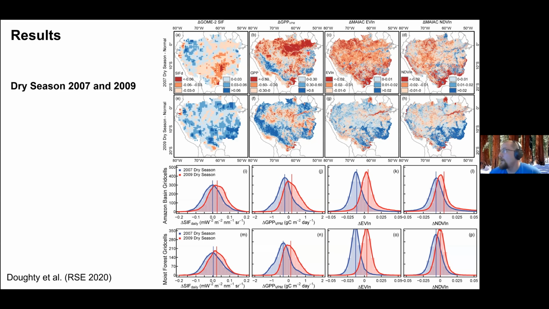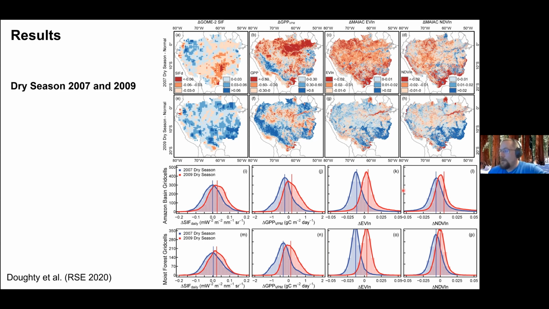And you can see here from this top row, you see a lot of red. So it's indicating that there was decreased SIF, I should say anomalously low SIF, in many parts of the basin. You look at the El Nino, and there was anomalously high SIF in large portions of the basin. And the spatial patterns somewhat agree with each other. So what this indicates is at least for the dry season, there's no clear signal that there was a big decrease in SIF, greenness, or GPP. If anything, at the basin scale, and remember, this is basin scale, maybe the El Nino actually enhanced productivity a little bit during the dry season.